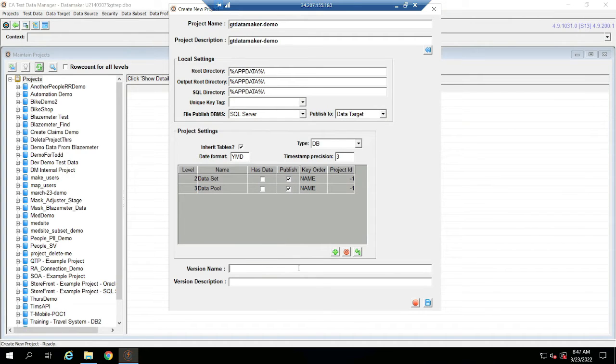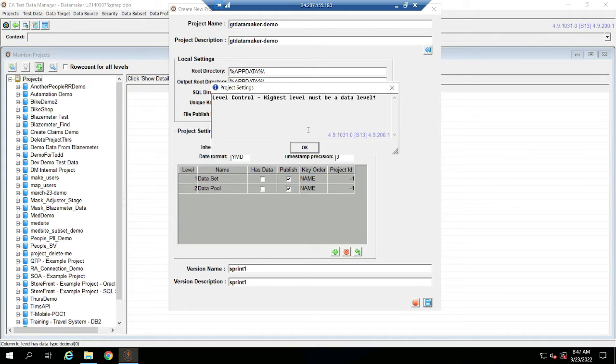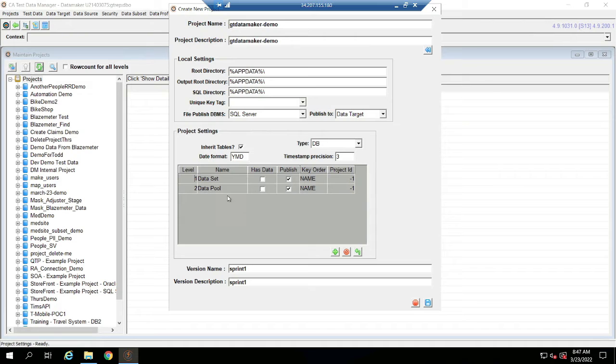So let's go ahead and say that. Version, we'll just call it sprint 1. Maybe I need data for sprint 1. And we'll say, okay, let's go. Now, these are mainly settings. Oh, sorry. My data is going to live in. So see, when I deleted the other one, it says, hey, wait, you can't do that. So let's go ahead and say this one has data.